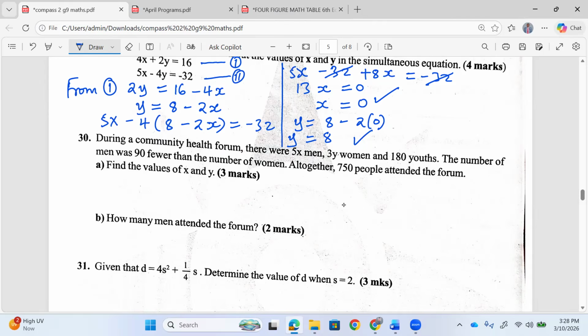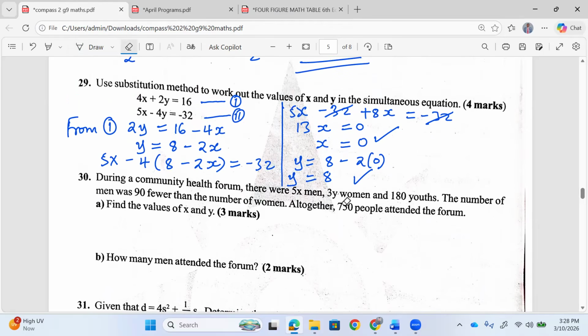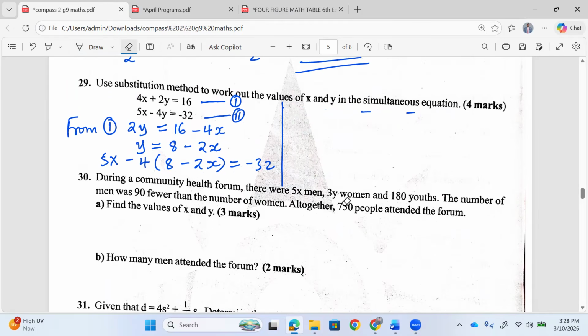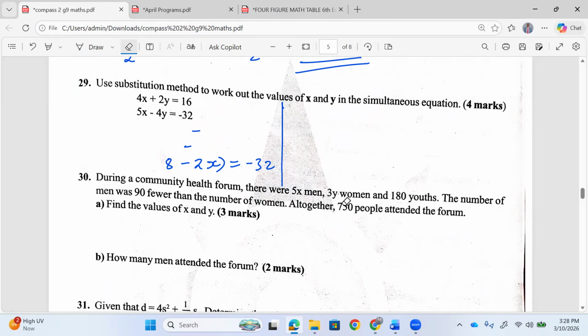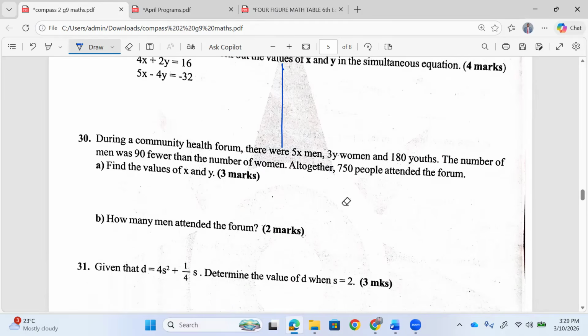Now, this is information that is going to lead us to the formation of simultaneous equations, and you will allow me to use even the space in the previous question so that we expose it very well. We expose all the details about number 30, and it's my hope that you guys shall understand. Remember, these are word problems. Anytime that you're reading word problems, you're supposed to be very careful. If possible, you can even underline some statements.